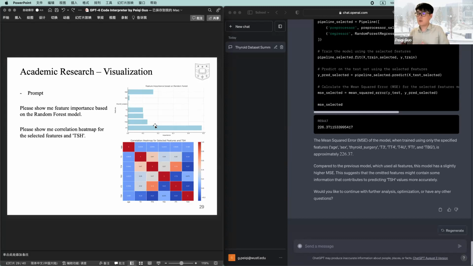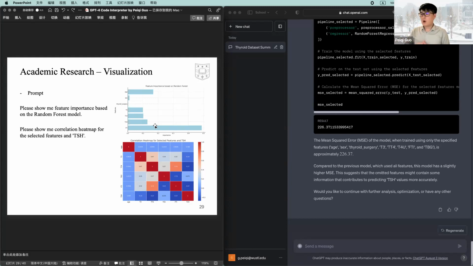And in real life, scientifically speaking, FTI is a metric directly related to the TSH value, because FTI means the free thyroid index. When your FTI goes up, your TSH will go down. That is how doctors try to control patients' thyroid disease.